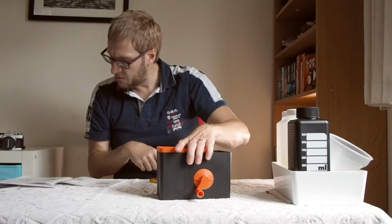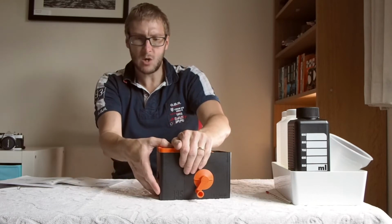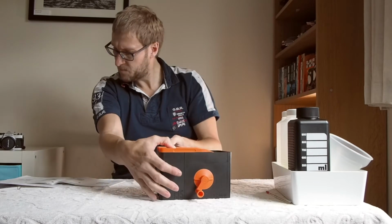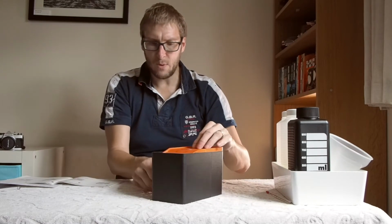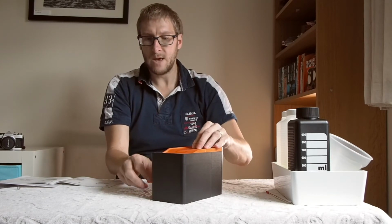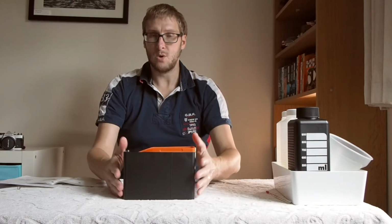So push the grey lever upwards on the back to release the film from the cartridge. Like so. And then once you've cut the film, you can then wind the last part onto the reel. So there we go, all the film is now on the reel, and I can now start pouring the chemicals to develop the film.